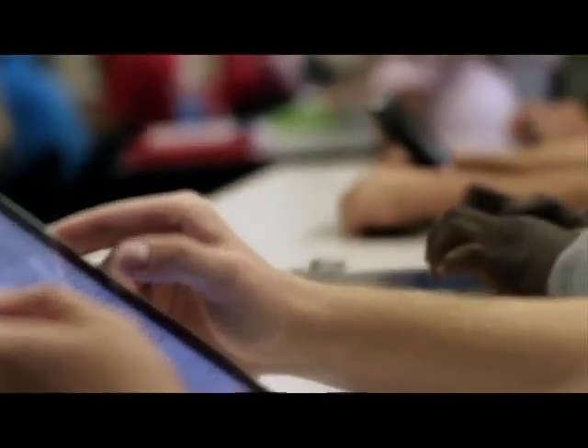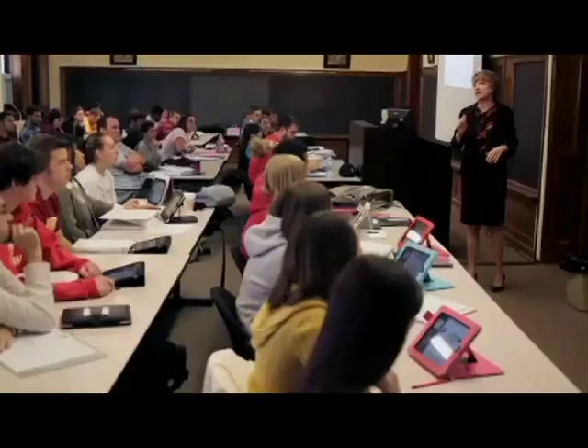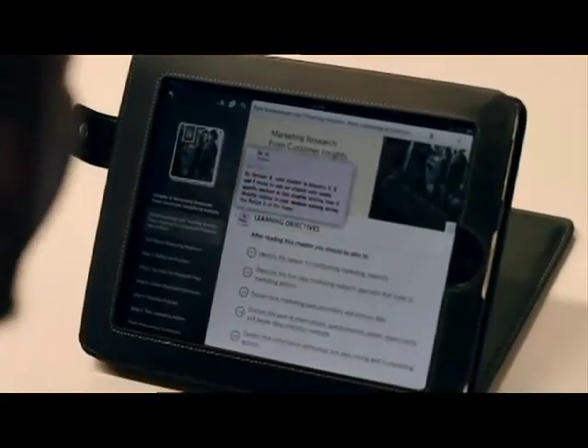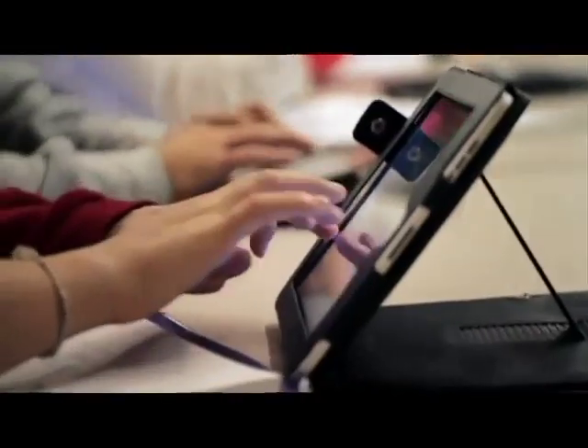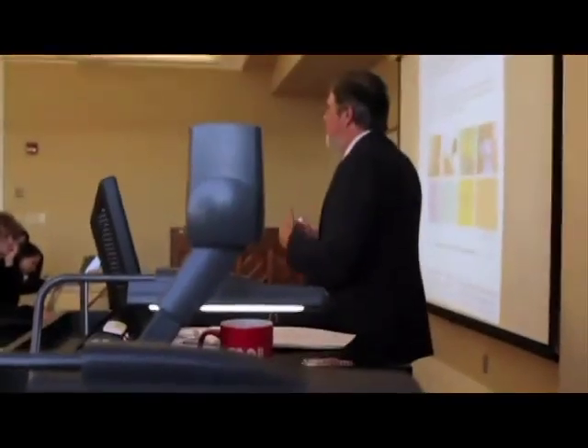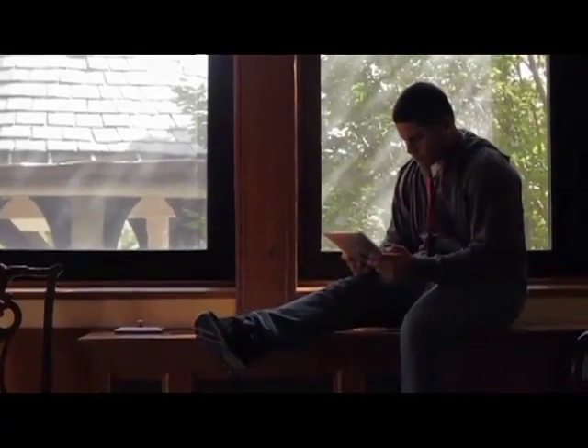I am surprised by how much in a short period of time the iPad has changed how I teach. I use it literally every day. It makes the learning more accessible to the students. We use it a lot in terms of pulling up the internet, looking up articles, things that are relevant to what we're learning in class, terms we're looking up through the book. It has engaged me in the class and improved my learning a lot — it's information at your fingertips. On the inkling text, I can leave notes to them overlaid on the content, and they immediately see those notes I leave and can refer back to that. All of my experience in higher education, which totals up to almost 50 years, I've never seen anything that changed the landscape the way this has. The iPad has transformed the way our faculty are looking at learning and how they transmit knowledge. It is going to make the biggest difference in the way students acquire, interact with, and use knowledge.